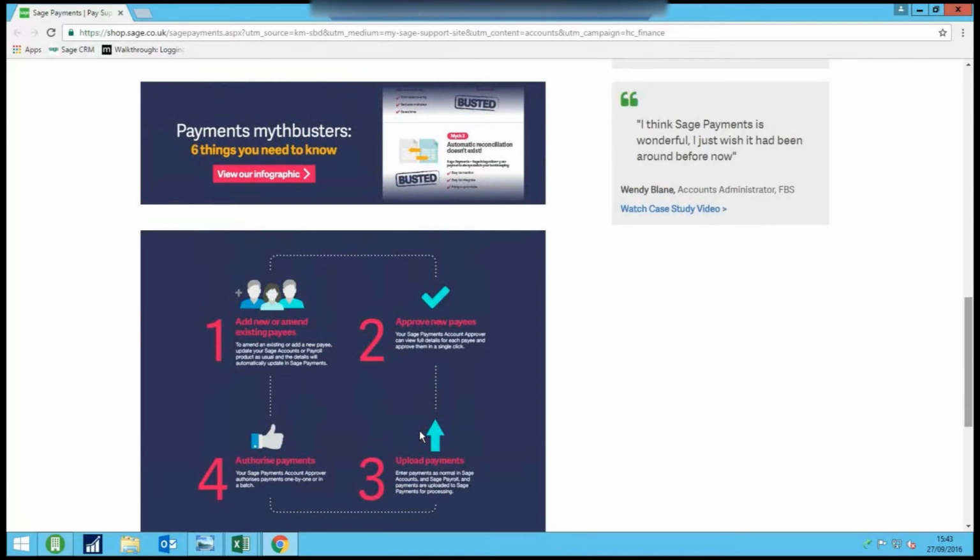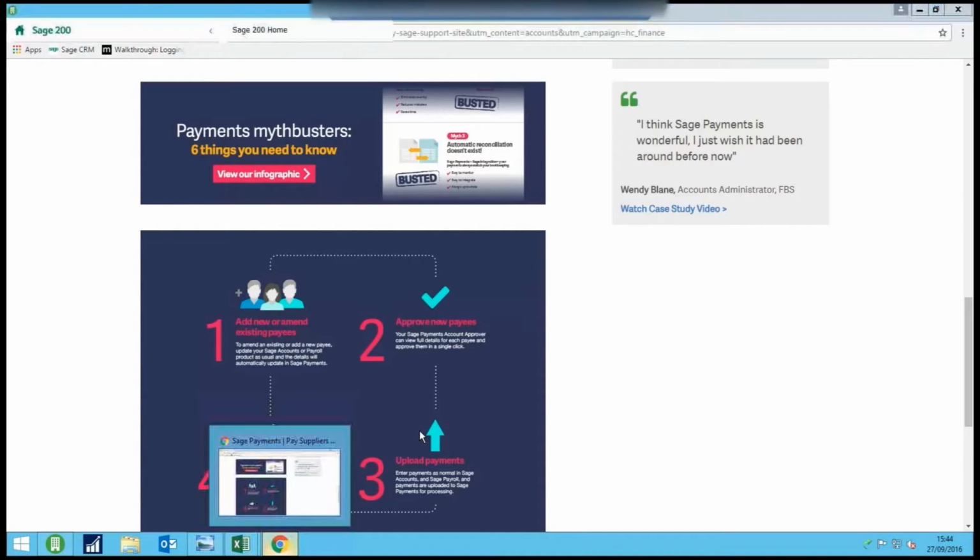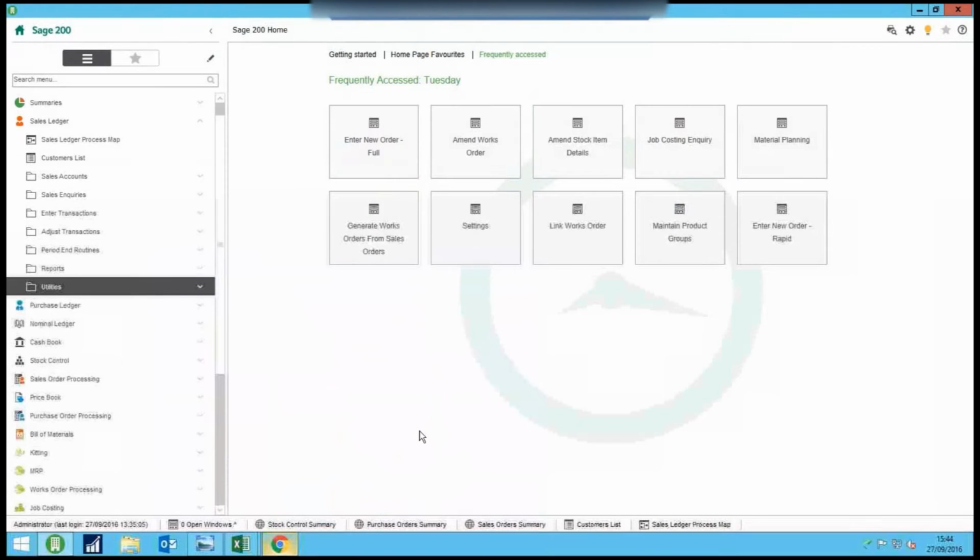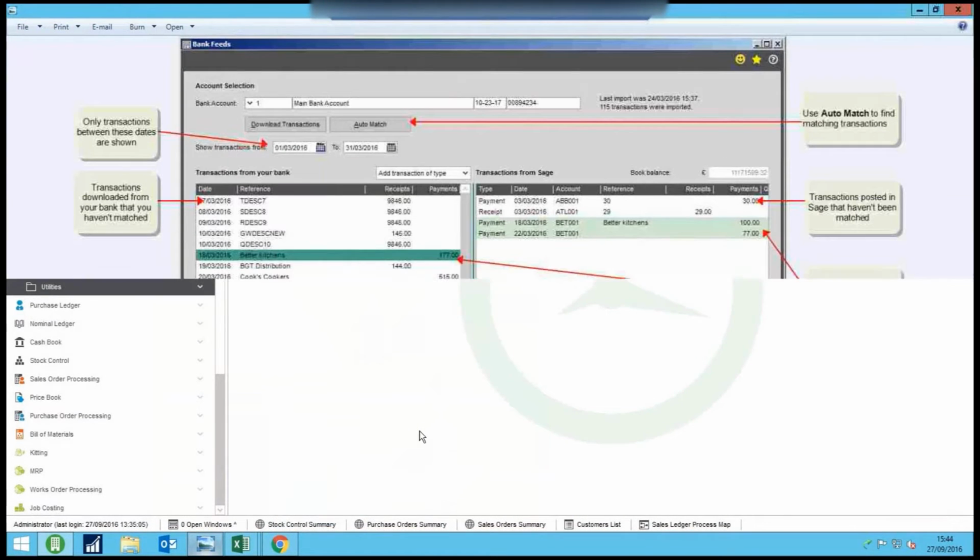Another side to the integration from a banking point of view is we now have what are called Yodlee feeds, and that's a way of linking your Sage payment system or Sage bank account to your real life bank account, be it Barclays, Business Master, or whatever that you're particularly using. So you have these bank feeds functionality. So this again is another screenshot that's showing you how this functionality will work.